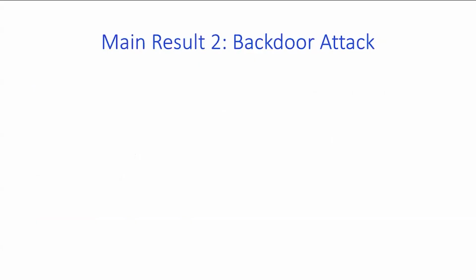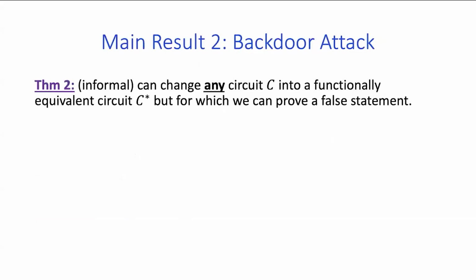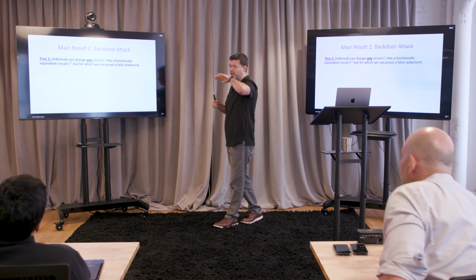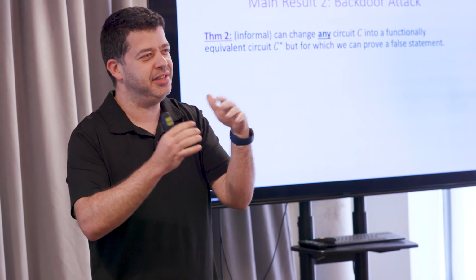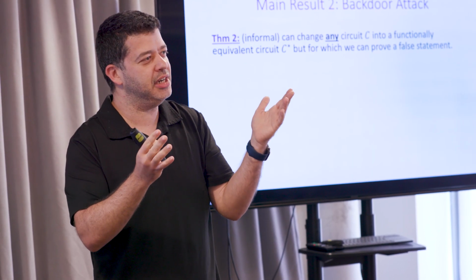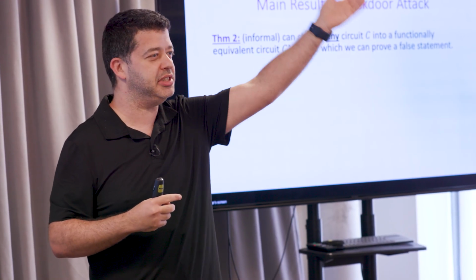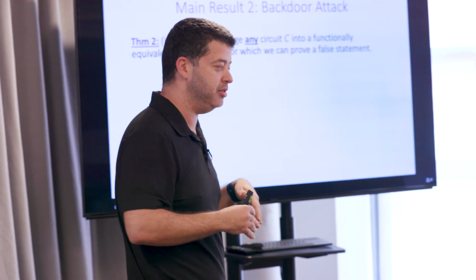The second attack that we do is an extension of the first attack. I call it the backdoor attack. In the previous attack, there's a specific circuit that we're trying to target. But let's say there's a circuit that you are interested in proving. In the second attack, I'm saying the following: actually designing a circuit is hard. So instead of designing a circuit, you're going to outsource it and go to some company, and they're going to give you a circuit implementation.